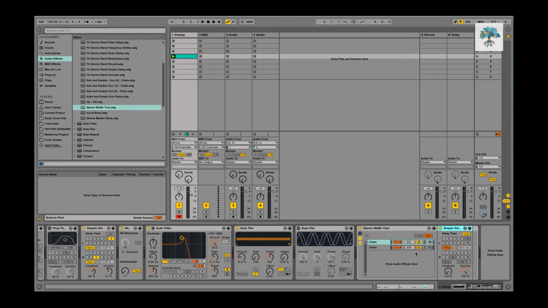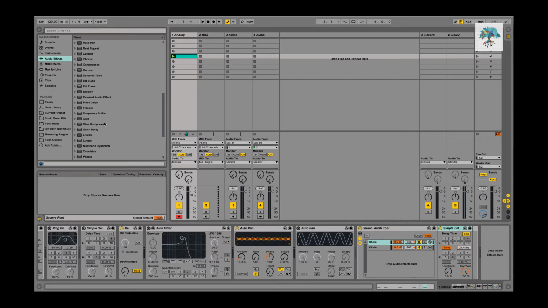So it'll kind of move things out of the center of your track, so you can keep things in the center like the bass and then push out stuff to the side by using this. So that kind of creates a hole in the middle. So that kind of goes over for everything else.